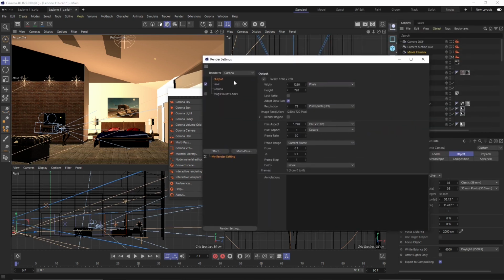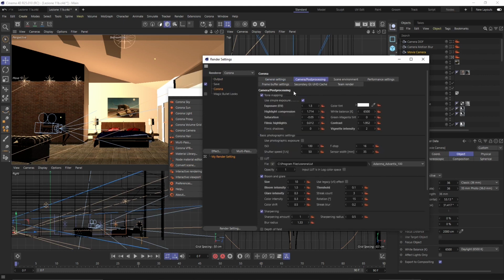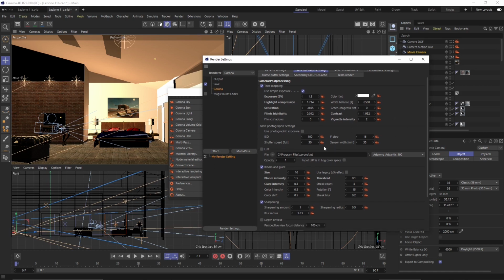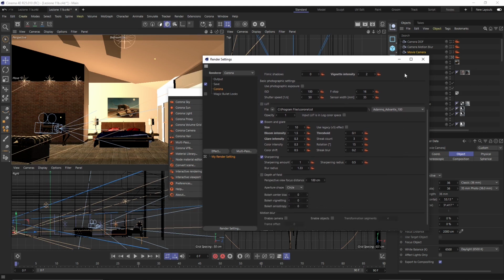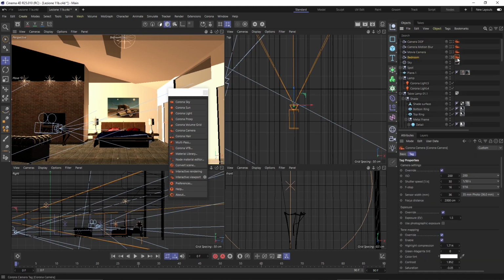And here I have also a movie camera. Now if you go in Corona, you also have this camera post-processing, and again this is to check the values that you are using. So you can see there that you have some values that are inherited from the cameras. So you can manage the settings also from there. And let's go back here in the camera.